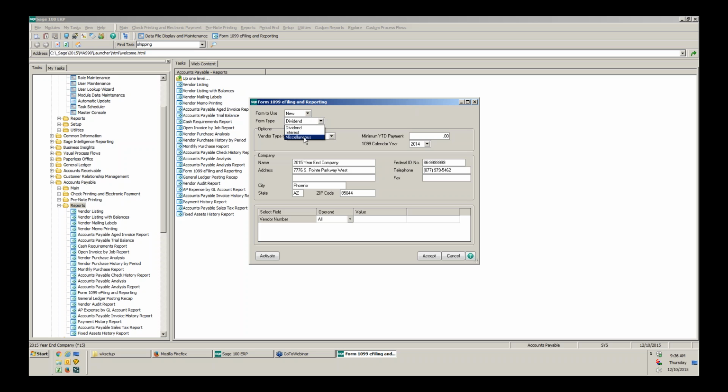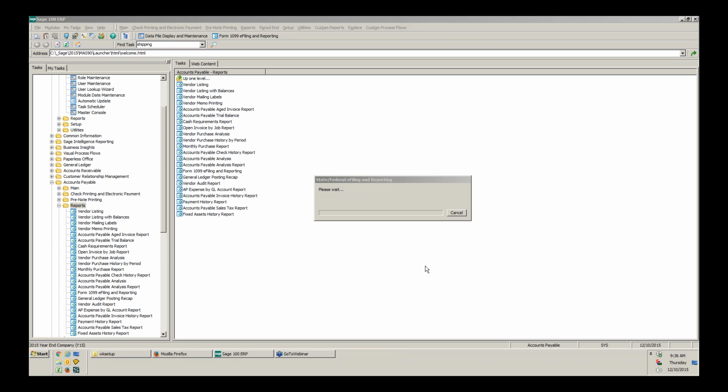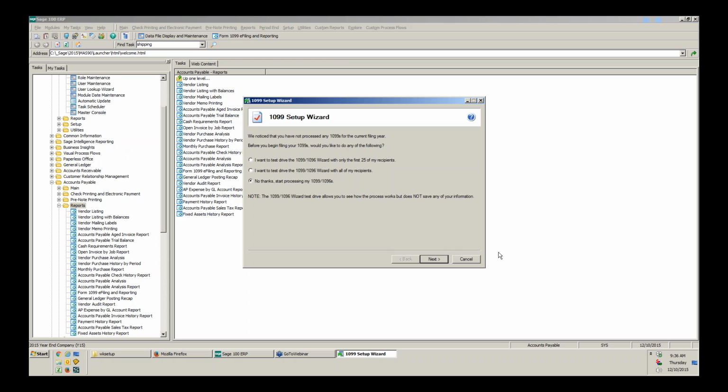Choose what form type you want. I'm going to pick miscellaneous. Then I'm going to put in my $600 year-to-date minimum payment. And then I'm going to accept. For here, I am just printing 2014 information because we don't really have the next year's forms yet, and it really doesn't affect the process either way.